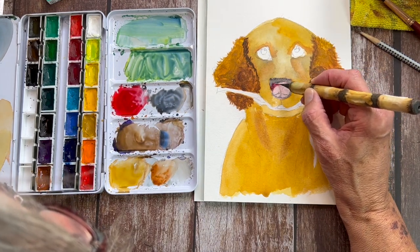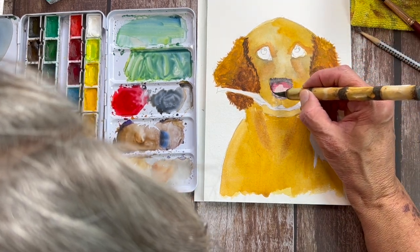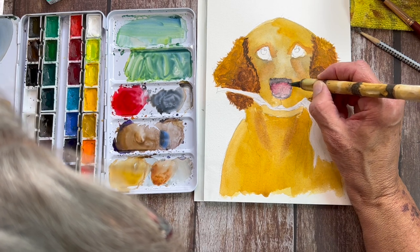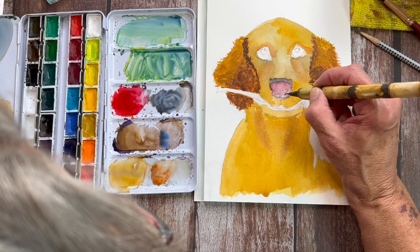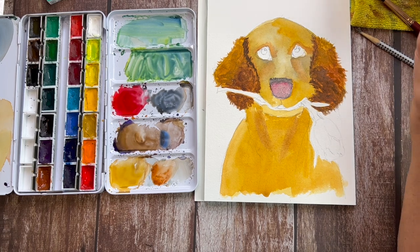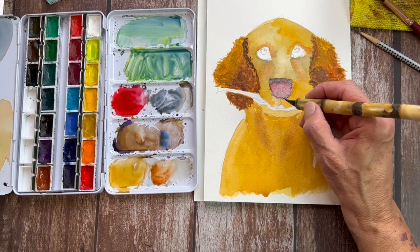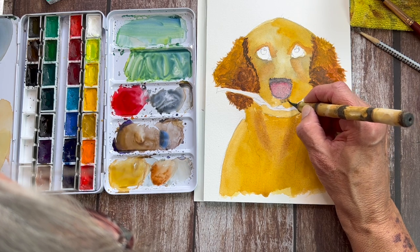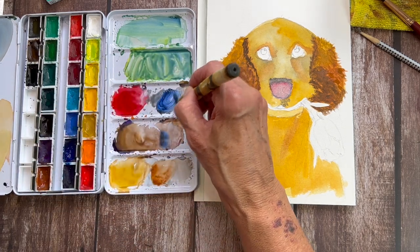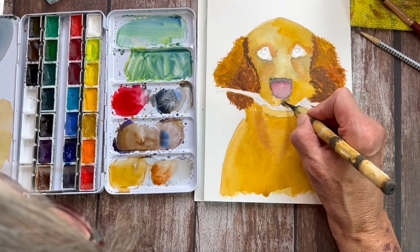The red I'm using for his little nose is that scarlet red and I think this one is so beautiful — I'm going to use it on the tulip later too so we can pick up that red. Whenever you're painting, you want to use your colors and mix them as much as possible. I like to mix my darks and any secondary colors — greens, oranges, purples — because what you can do with your mixes is repeat those colors elsewhere in your painting, which gives a nice cohesive nature so that when you're looking at it everything is married together and it doesn't look flat.